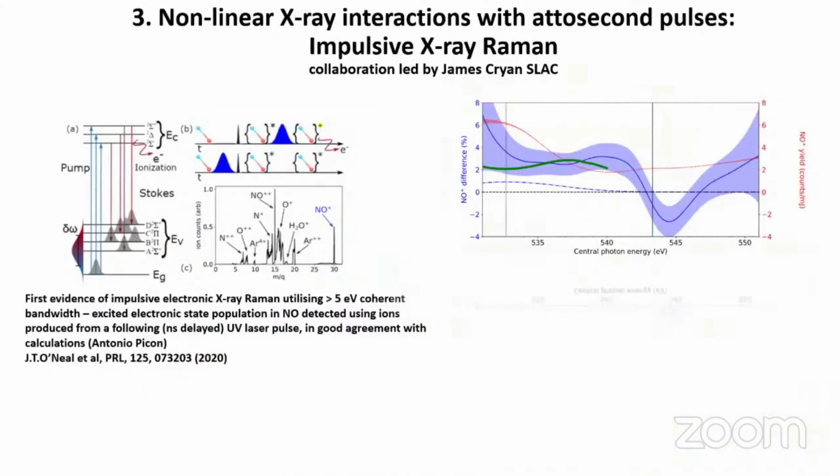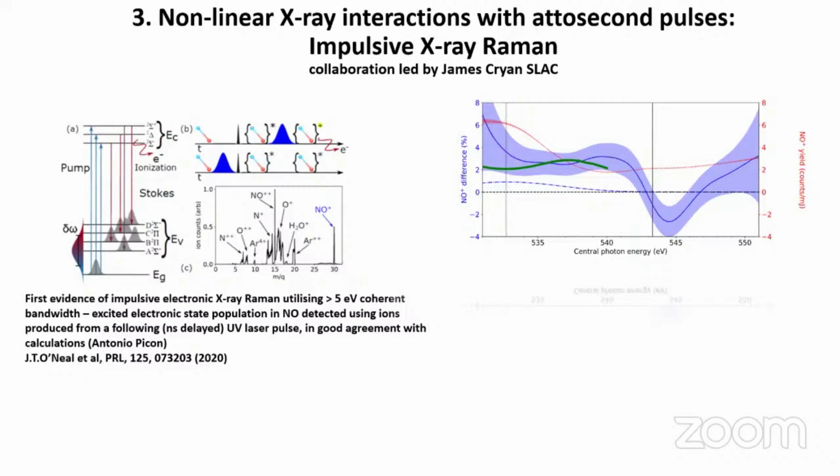And that was also published last year, just as an illustration of what you can do with these techniques. The other thing which was done was impulsive X-ray Raman, which many of us would argue is an exciting possibility. It maybe has applications to X-ray spectroscopy, because the final state of this Raman process is an excited state of the neutral molecule, but not a vibrationally excited state like in conventional Raman, but an electronically excited state, because there's enough bandwidth that you get both the pump and the Stokes photon from a single pulse. And that makes for excitation into these excited states.